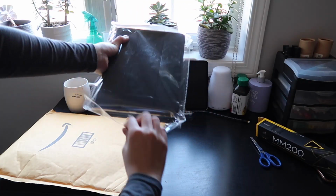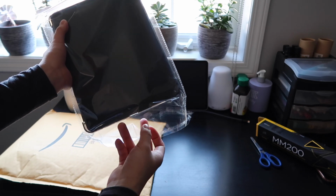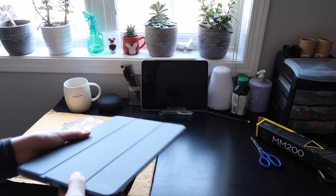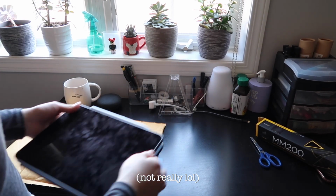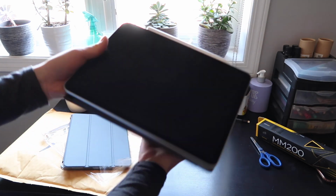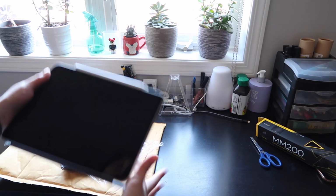It's my iPad cover. So this iPad cover was only $5.99, I think. Yeah. I bought this because currently I do have an iPad cover, but the only issue is it's not an actual cover. It's the keyboard, and every time I do this, I feel like I'm breaking the keyboard. That's why I got a legitimate cover.